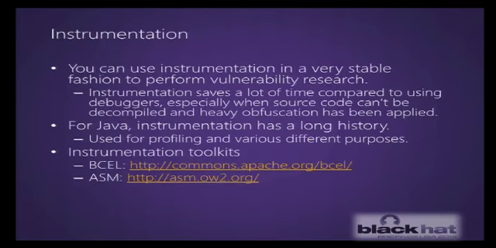So the last option is instrumentation. For Java, instrumentation has a long history and has been used for all different kinds of purposes, mostly profiling. But you can also use instrumentation for security research. You can instrument the Java bytecode itself, put in debugging messages, and add whatever logic you want. For instrumentation tools, you can use BCEL or ASM. Some people like ASM, some people like BCEL. Both of them are good.